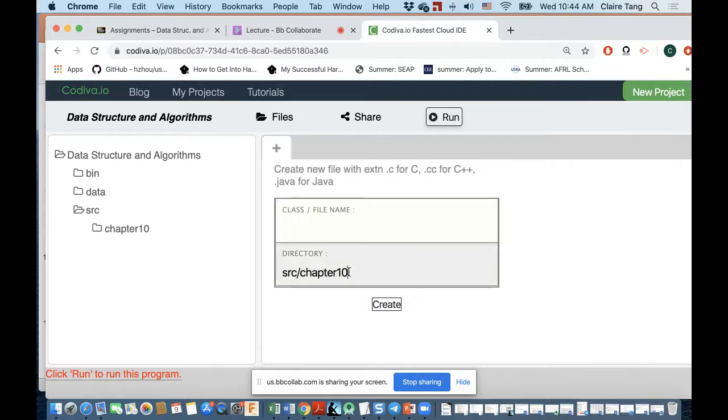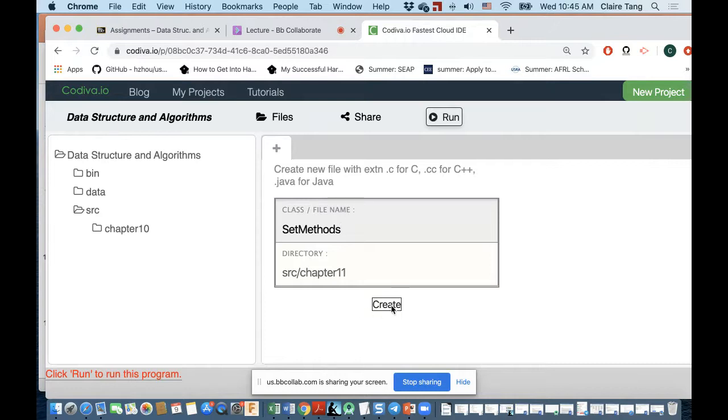I can change chapter 10 to 11, so it will create a new directory called chapter 11. I'll call this set methods. Let's see how we can use some of the set methods here.